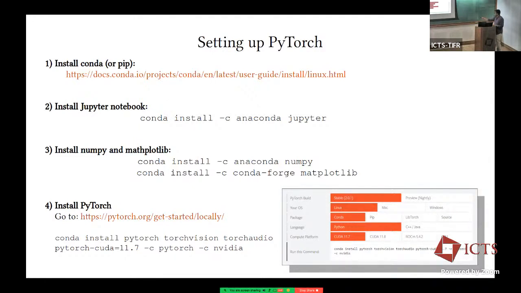And then choose if you want CUDA support or not, depending on if you want to run your neural nets on GPUs or not. I don't have a GPU on my computer, but it's good to install it with CUDA, just better. It will pop out a command that you can then use to download PyTorch on your laptop. Okay, so that's pretty much it. Thanks.